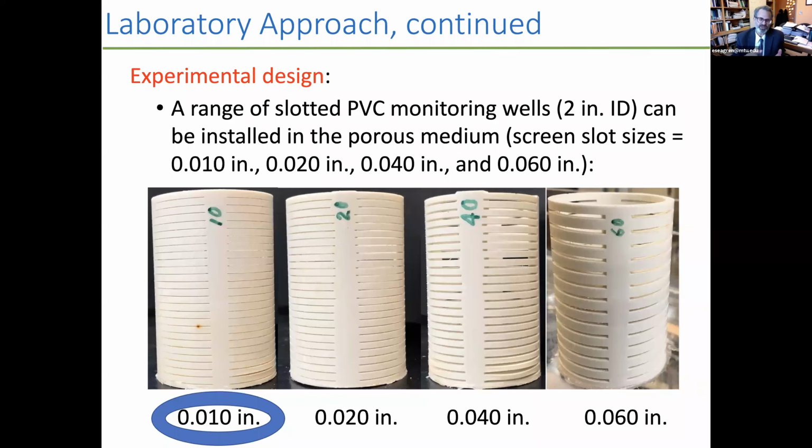So it was kind of convenient to do that with these slotted PVC monitoring well segments that we cut. But it would be interesting to do it with different well screens, the same diameter but different relative permeabilities. We'd see quite different results if they're more permeable, like a wrapped one, for example, like you mentioned. Yeah, I think it could have a big effect. Yeah, well, a wire wrap screen will be orders of magnitude higher, right, than the slotted.